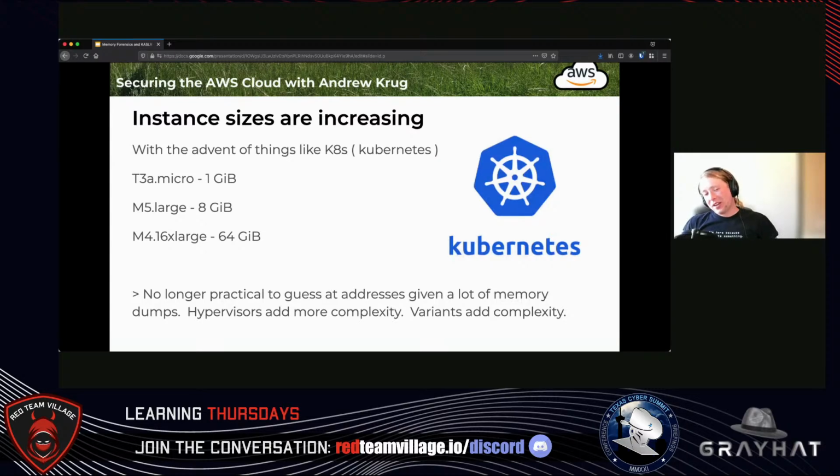So this is just a snippet from AWS. Instance sizes are increasing, and I particularly deal with cloud compute. I speak a fair bit on AWS hardening and forensics in the cloud. In AWS, one of the most popular platforms you can run is Kubernetes, and you're incentivized economically as a business to put as many things as you can on an instance to get it to maximum utilization and drive down cost. Here in the slide, we just have 3 different instance sizes. You can see that one Kubernetes node could be as large as 64 gigabytes in an average case. And there are instances that have far more memory beyond that.